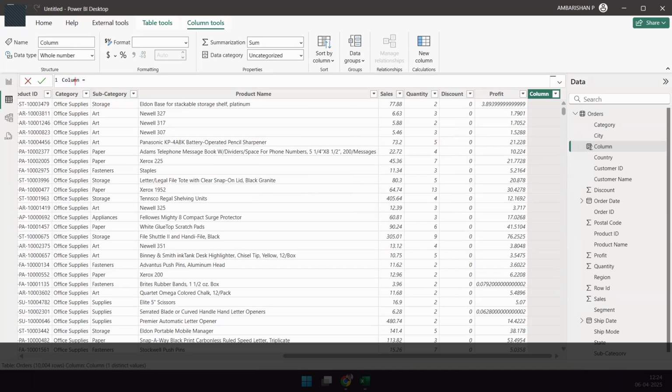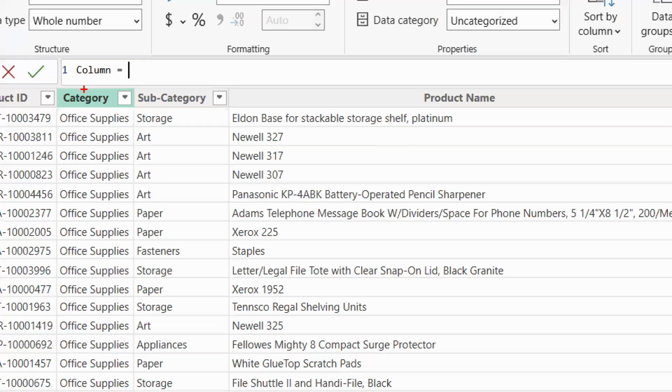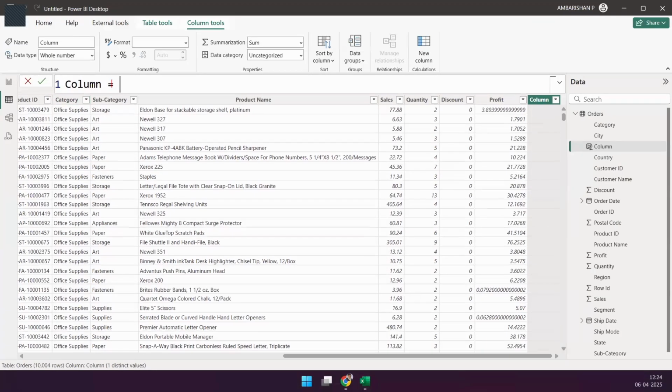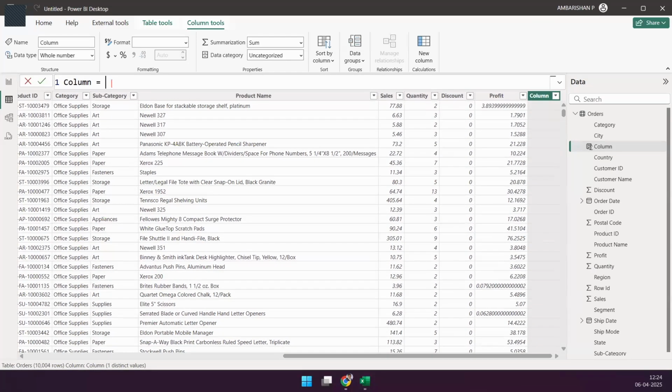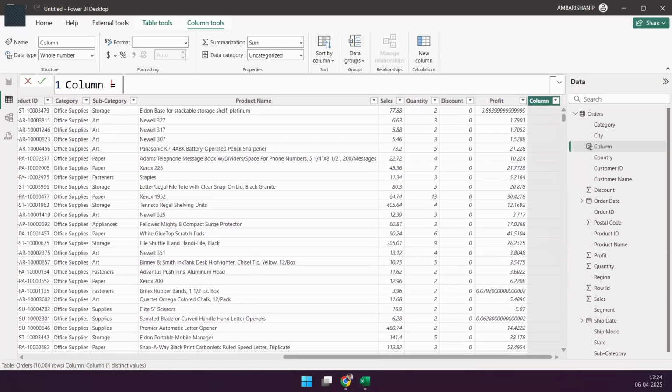Let me use some shortcut keys here. This font is too small, and I don't want to zoom in too much. If I press Control and the plus key on my keyboard, it increases the font size. Control minus decreases it; the plus and minus keys are next to your backspace button. That's just a shortcut that I want you to understand.